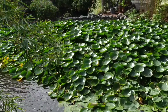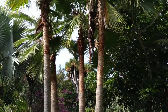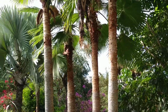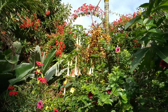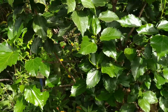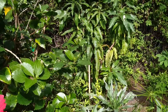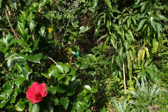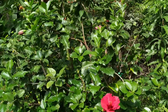Oh, lots of nice water lilies. Here we have the Washingtonia, most probably robusta, with the huge clusters of edible berries. What was this? Is this Trithrinax argentata maybe, or maybe it's something else? I'm not so sure. Here we have a Hibiscus rosa-sinensis, a small mango tree without fruit. Behind it there could be a Feijoa. No, it says Metrosideros. It's not a Feijoa.